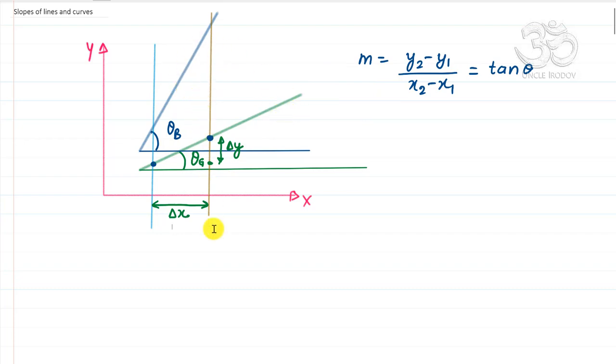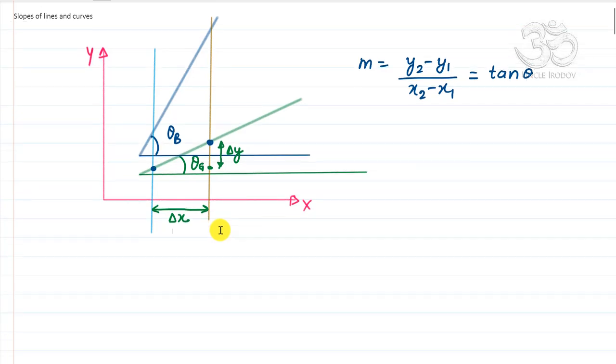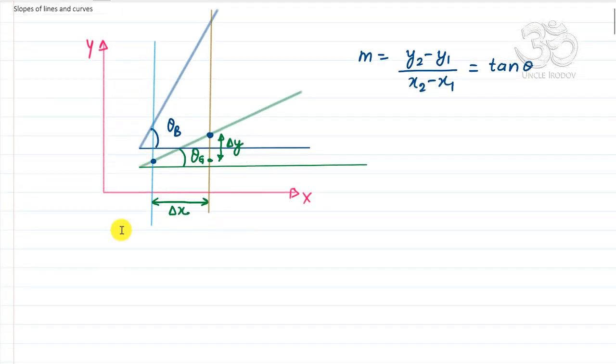And slopes, you know that slopes of lines can be plus, they can be minus, they can be high, they can be low, they can go even up to infinity. So which line has got an infinite slope? Right, nice. So a line that is along the y-axis has got infinite slope, a line that is along the x-axis has got zero slope. Infinite slope will not be used much, but zero slope will serve another purpose, and you need to keep that fact in mind, that we can draw a line that is along the x-axis and it will have zero slope.